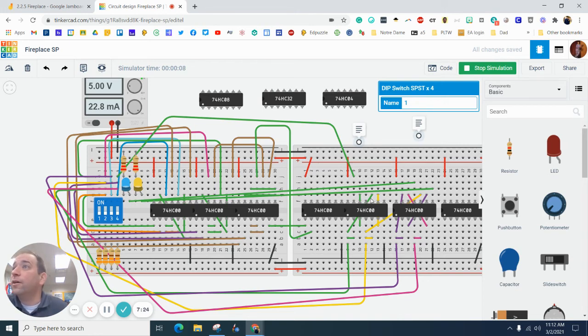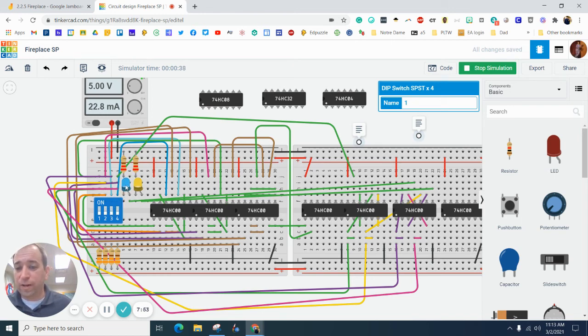Okay, so we should have something. All right, we should have something turning off. These on the outside shouldn't matter, but on the inside, they should matter. So when I'm saying inside, I mean switches 2 and 3.